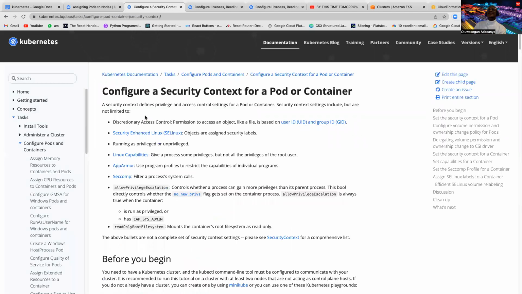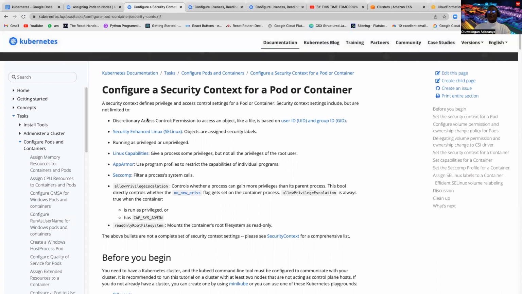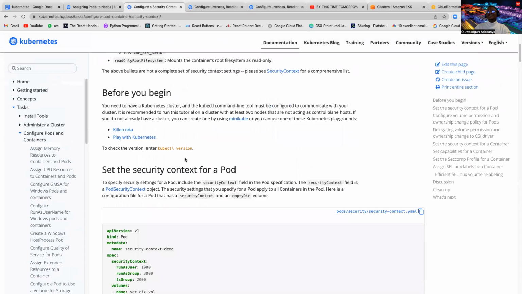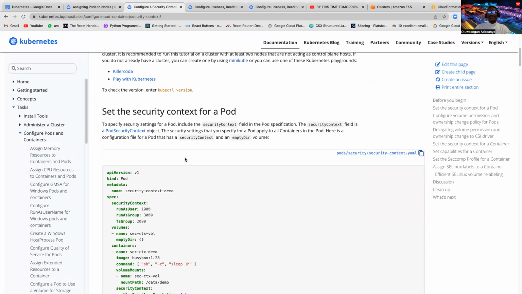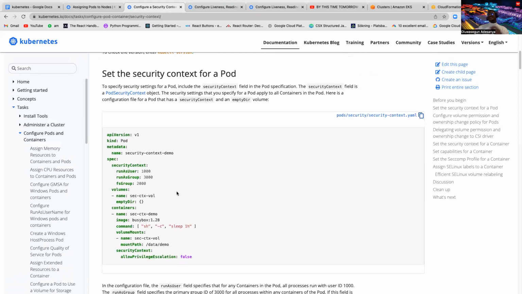When you're talking about security context, we're asking which privilege am I giving to this pod, which privilege am I giving to this container, and who are the people I'm giving the privilege to access this pod or this container. That is what you know as a security context. Now, how do we include this security context? There are three ways in which you can use this. You can run it as a user. You can run it as a group.